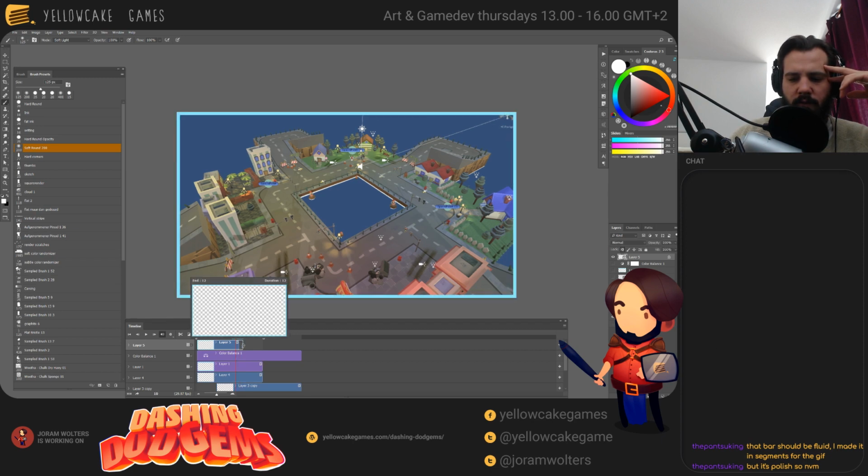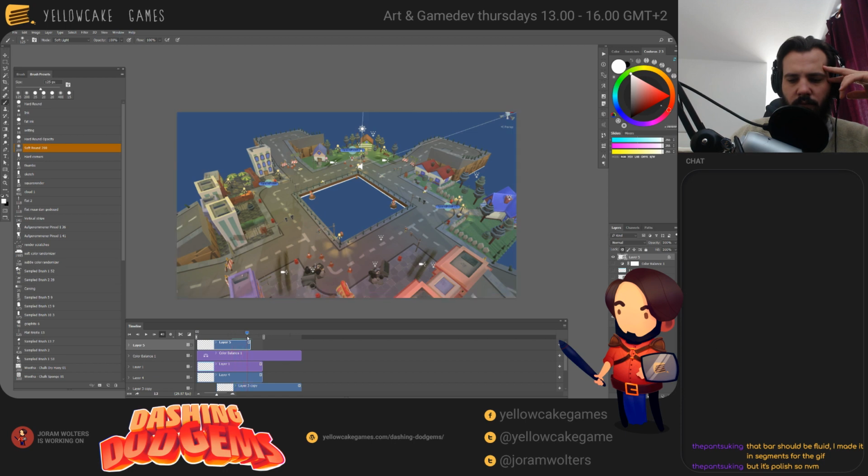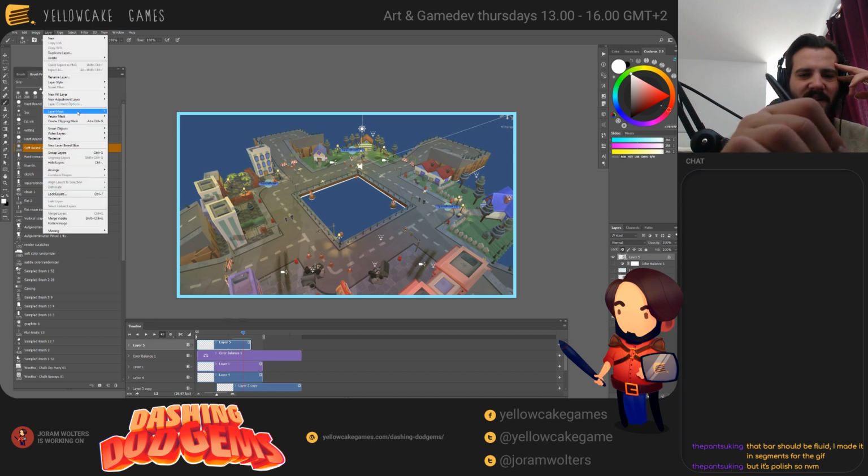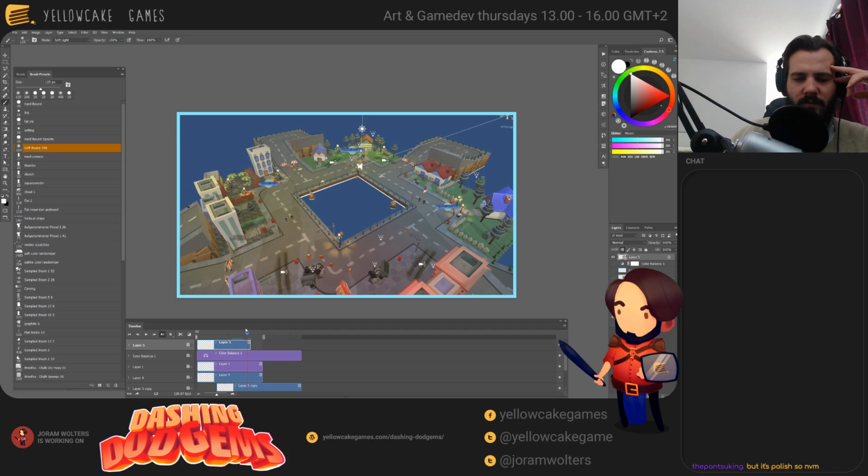I love how Photoshop has a duplicate frame button, but then doesn't actually duplicate that frame. Duplicate frame. Oh, now it does. Okay. I guess I have to.